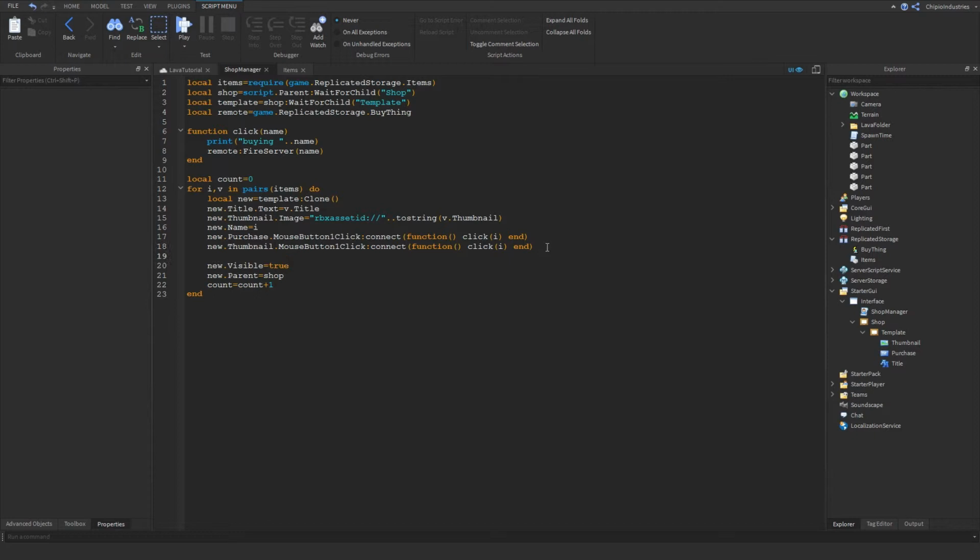Now I need to position it, and this is where a bit of math comes in, but I will just supply the math if you don't want to have to figure it out yourself. New.position equals UDim2.new. So we know that the x scale will be 0, the offset will be something, and then the y scale is 0, and then the y offset is something.